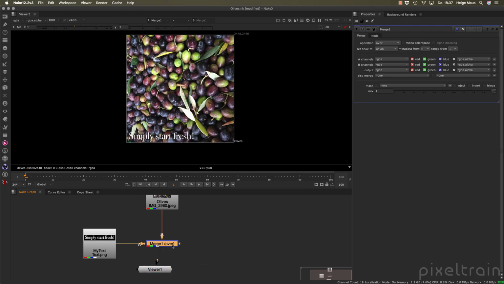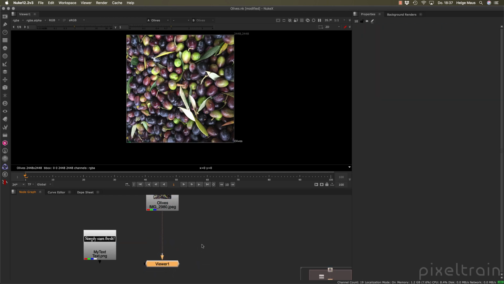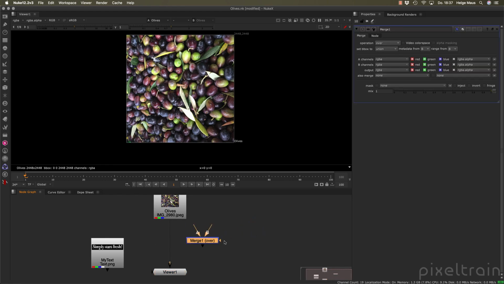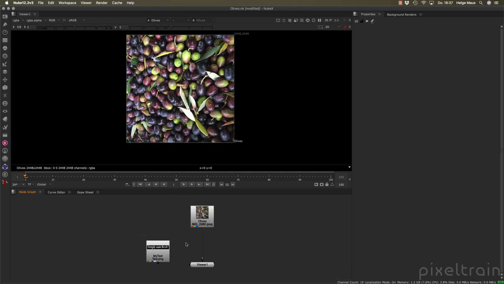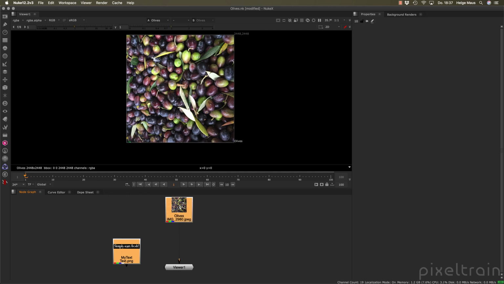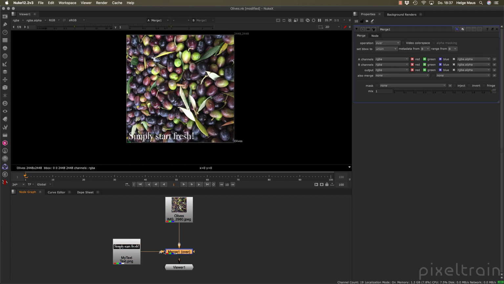So another way of adding a merge node, so I delete it here, is you can press the M key and bring it into a stream. You see when you hover over a line like this, it hovers, and Nuke knows that B is important, so it always hooks up B here, and then you can add the other one with the A. And for the fast people, it is this way. Select the first node, shift, select the second node. So first node click, shift down, second node, M key. And now you see the first node is on A, the second node is on B, and the merge is there. Okay, now we have a merge.